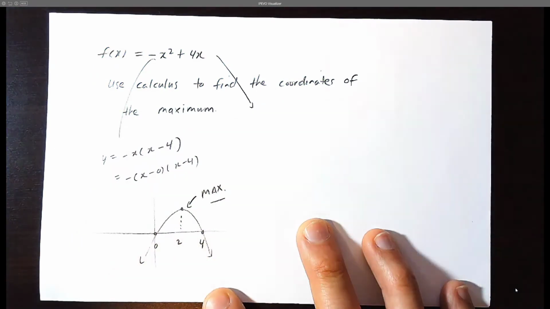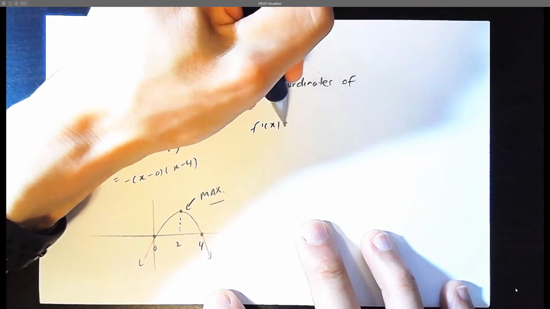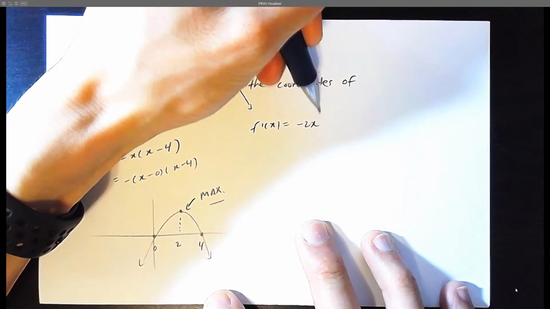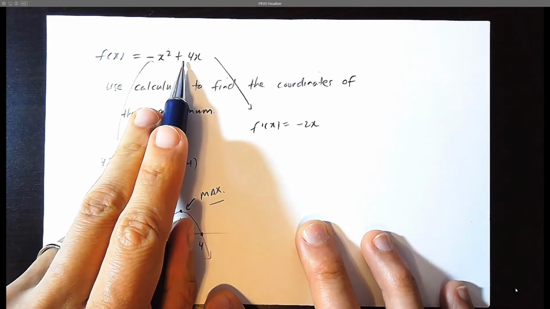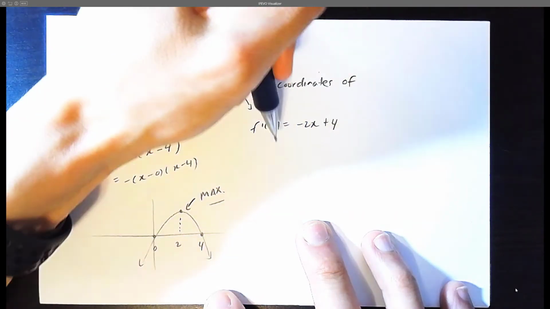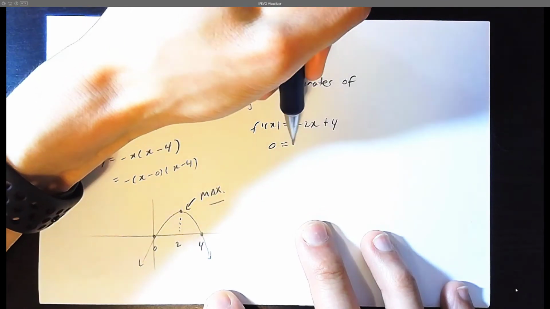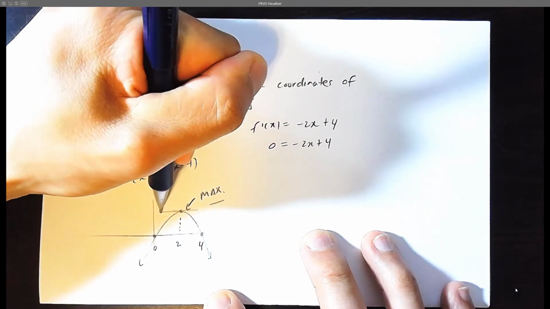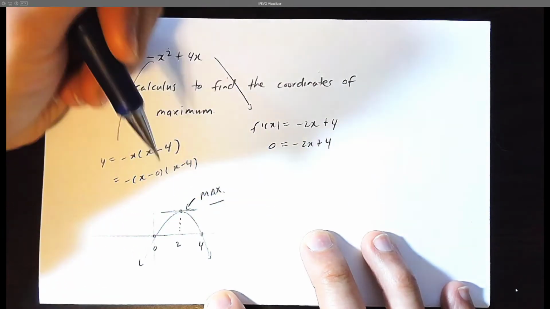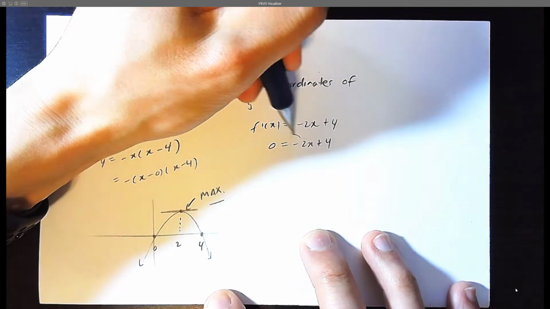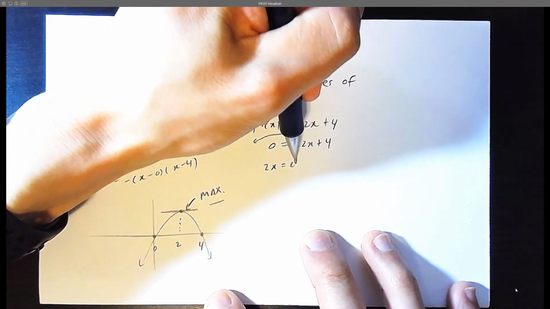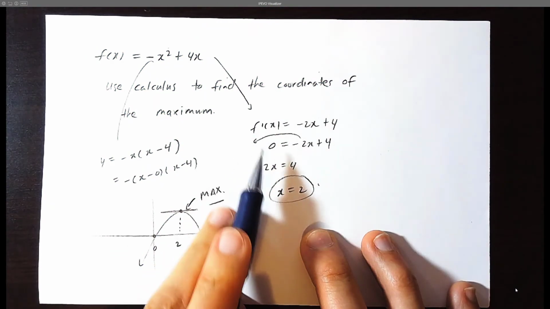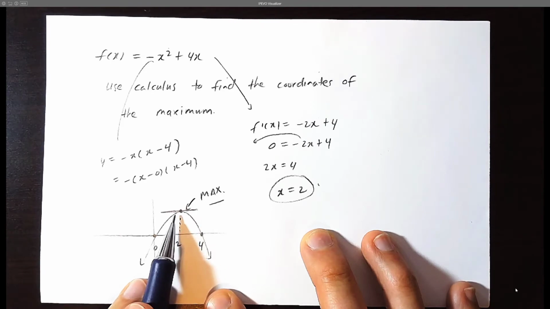Let's focus on the derivative. F prime of x, using the power rule, is 2 times negative 1, which is negative 2, x to the 1, we decrease that exponent by 1. And the derivative of 4x is going to be positive 4. And in calculus we're interested in setting the derivative equals 0, because a slope of 0 could be a maximum or a minimum, or it could be neither. Let's use some basic algebra here. I'm going to throw the 2x over. 2x equals 4, so therefore x equals 2. And yes, we use calculus, derivative equals 0, to figure out the x value of the actual maximum.